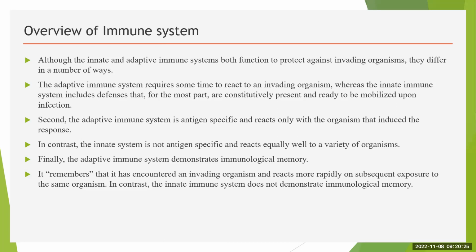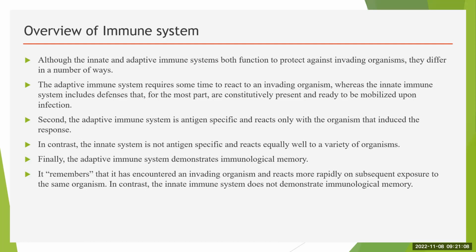So if today you were to be infected with an organism that you've never been infected with before, the response of the adaptive immune system would be slow as compared to that of the innate immune system. If that organism was to reinfect you sometime later, the immune system would act in a faster way. Just like I talked about COVID yesterday, whereby on first infection, usually the infection hits you bad, as the immune system is still trying to recognize what is this particular organism that has come in.